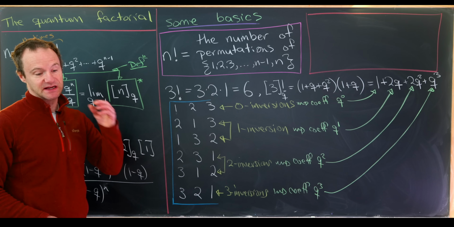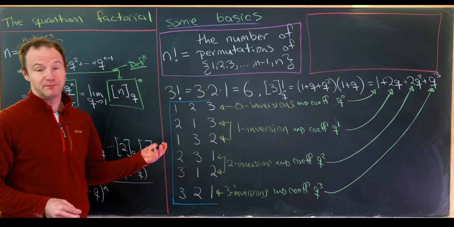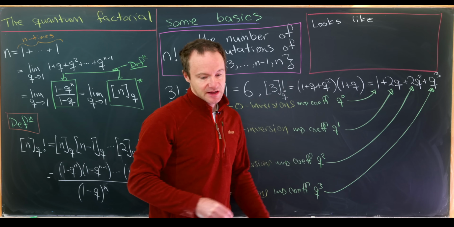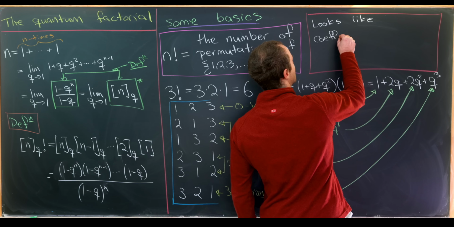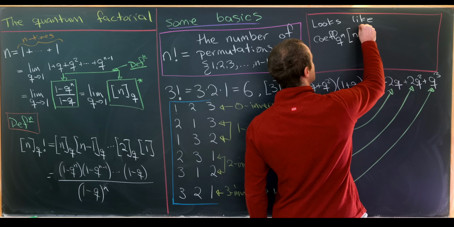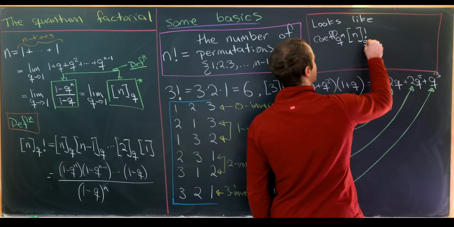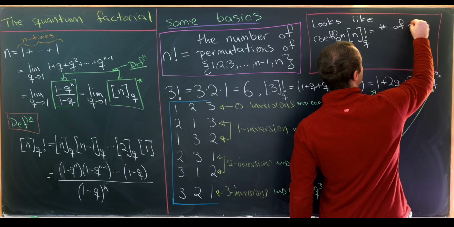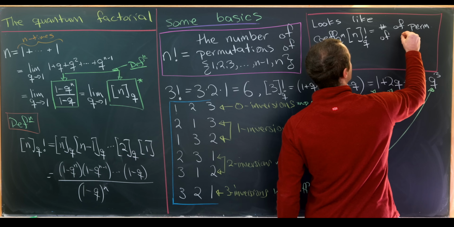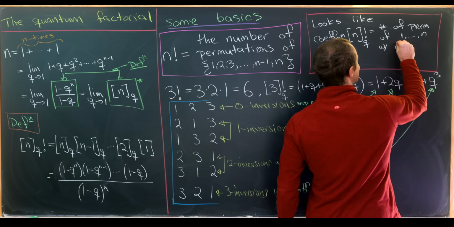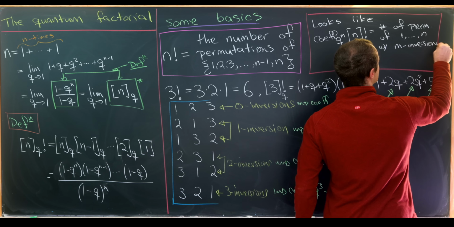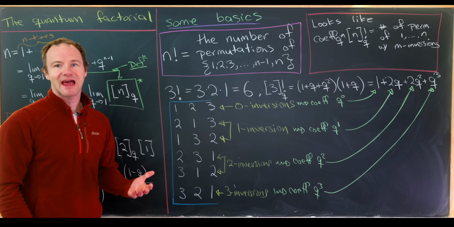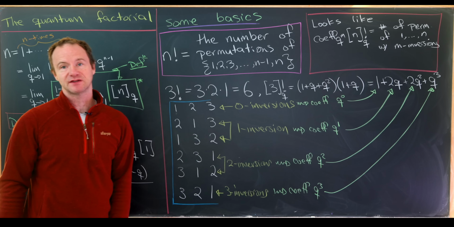And before we prove this guess, or prove this conjecture, we'll look at a bigger example. So what it looks like is that the coefficient of q to the m in the q analog of the factorial, in factorial q, is equal to the number of permutations of 1 up to n with exactly m inversions. So of course we've only looked at this n equals 3 case, but this n equals 3 case is pointing evidence towards this red box fact being true.